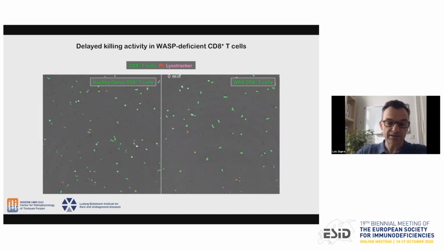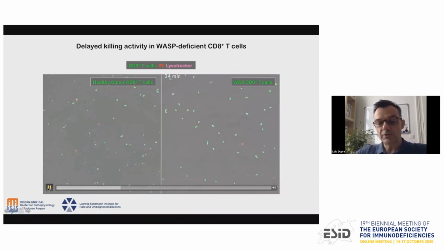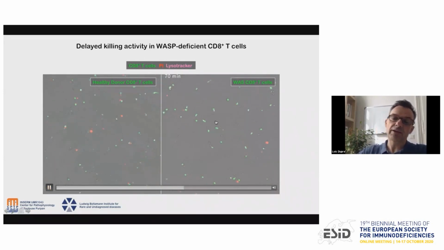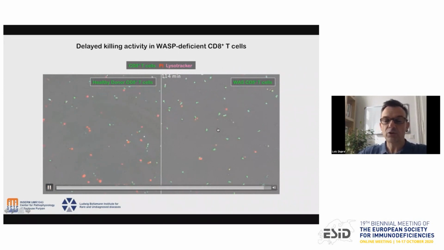But we then looked at the ability of those patient T cells to migrate, find target cells, and kill those target cells using video microscopy. So what you will see here is T cells in green, and the event of death in a target cell appearing as a red dot through the use of propidium iodide. So what we could observe is that the patient T cells here on the right were actually able to migrate, were also able to encounter target cells. But like here, after 2 hours, you may appreciate that they have killed much less target cells.